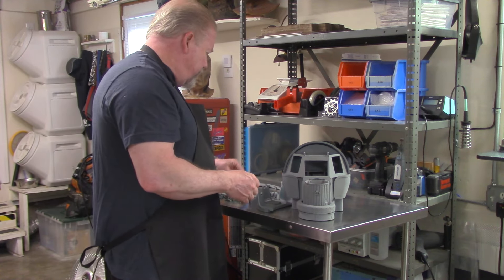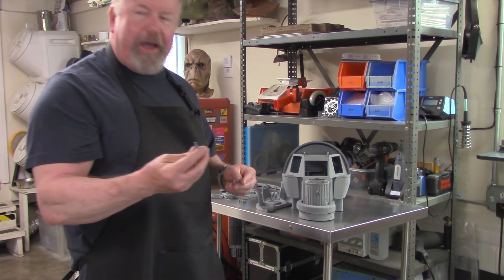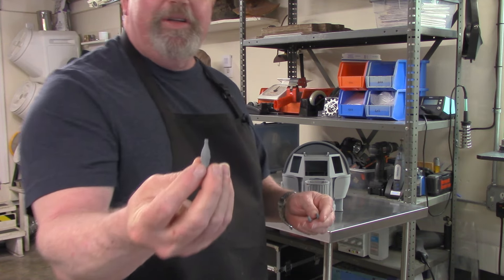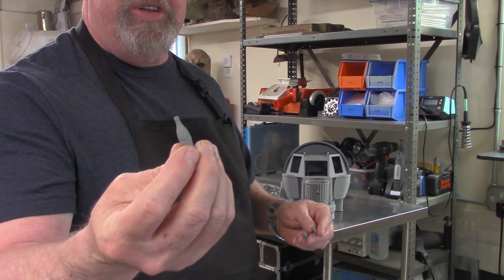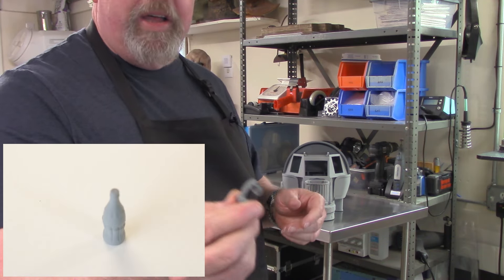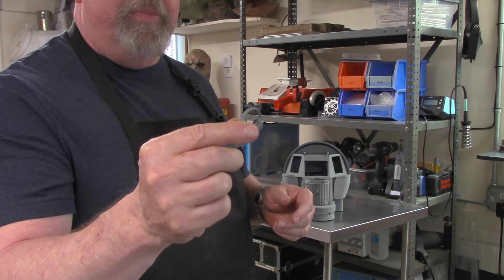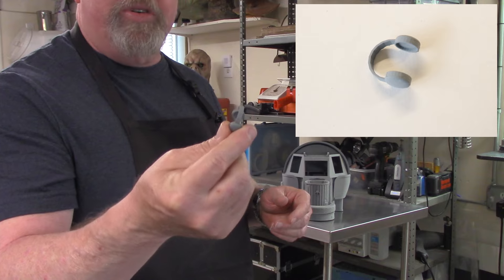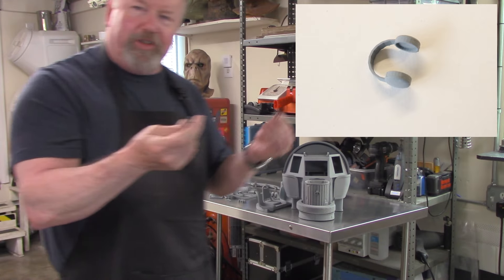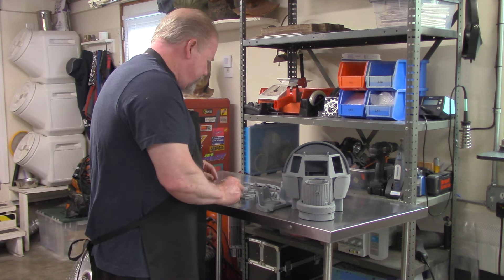In the smaller stuff, there's a little Coke can that comes with it — kind of cool. These little knickknack parts that are in the interior, the earmuffs or headphones that one actor wears in it — it's kind of nice. These are nice little detailed surprises that come with the kit.